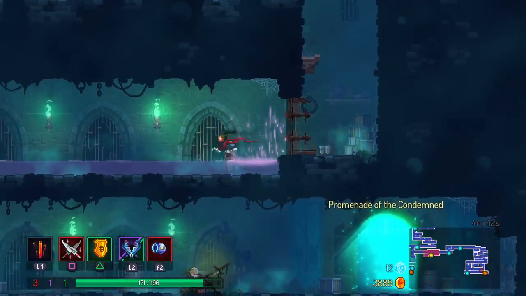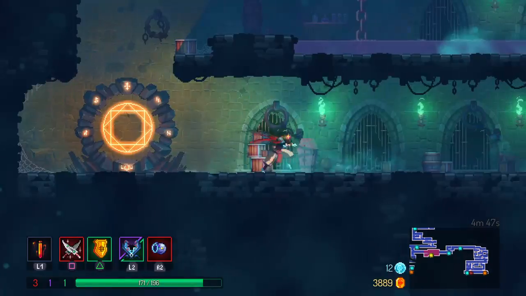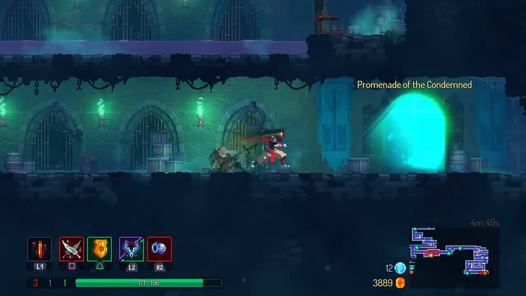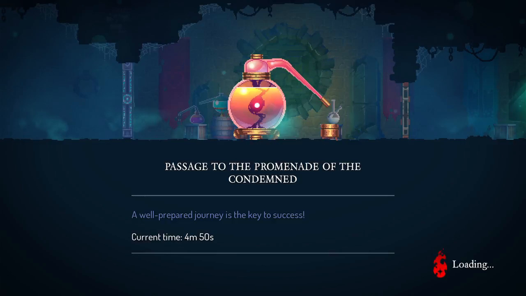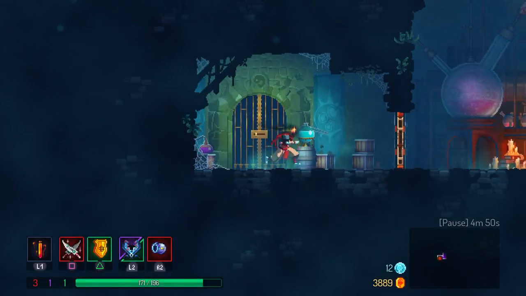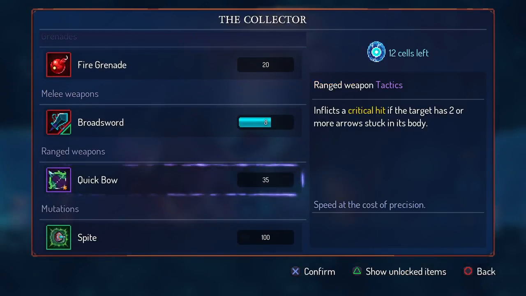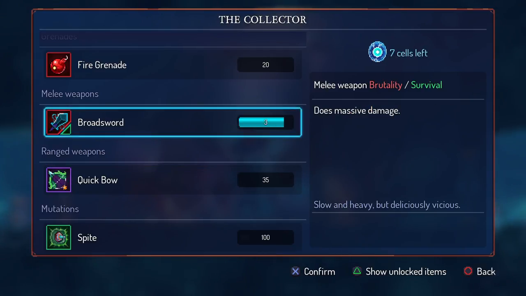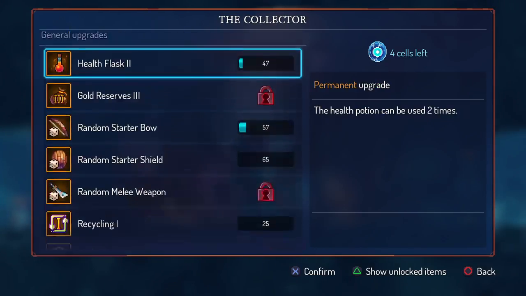And then when you change... Oh, wrong area. When you change areas, you get these little passages between the two. That's where you meet this fella, the collector, and then, say now I've unlocked the broadsword.